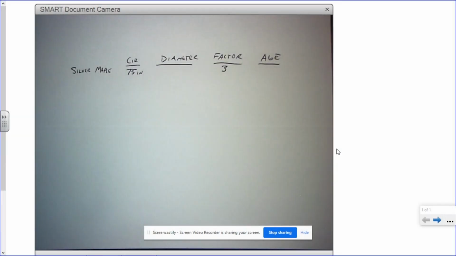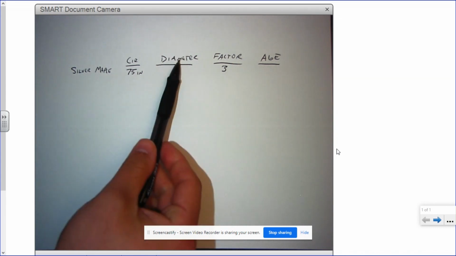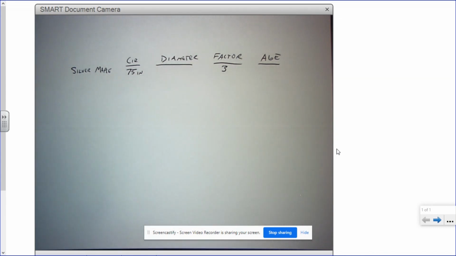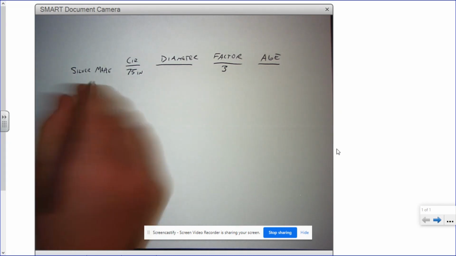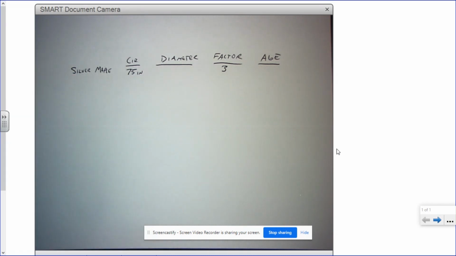So we have gotten the circumference measurements on our 5 trees. Next up, we just have to do a little bit of math to figure out the diameter and then the age. You guys know how to do it, but it's geometry. Maybe it's been a while. First up, you have to know what species it is that you're looking at, and make sure that species is on the list of trees that are offered.